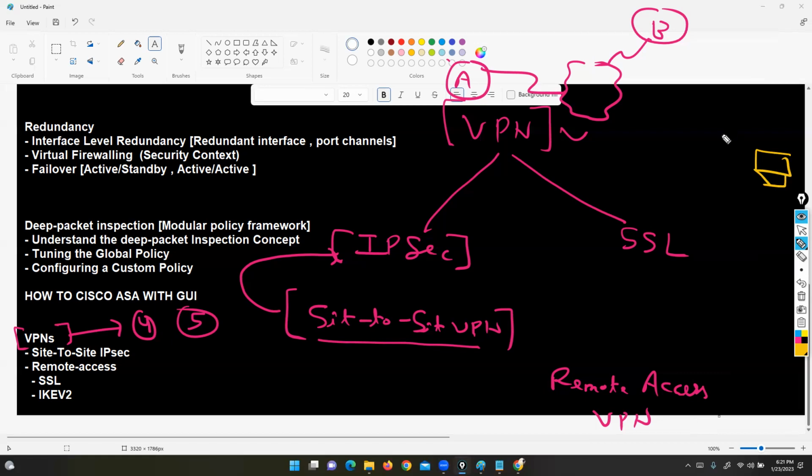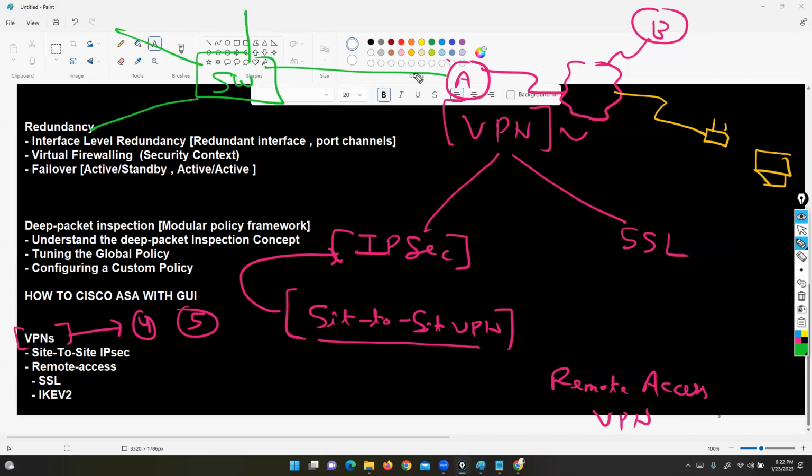This home user has a simple Wi-Fi modem at his home. He has connectivity with the internet only, a connectivity with the public network. That's it. Now, this remote user is trying to access company private resources.